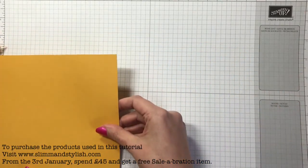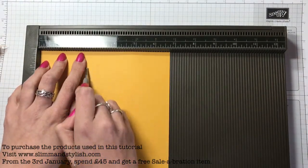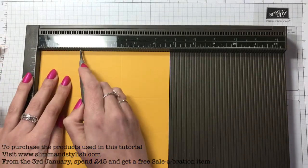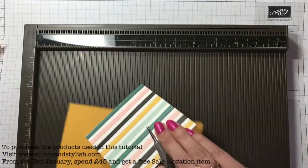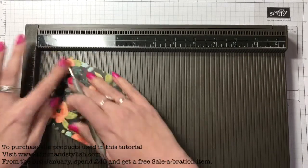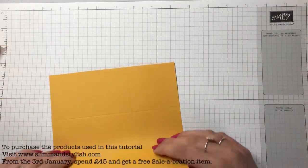You need a piece of paper. This one is six and three quarters of an inch by six and three quarters of an inch. Using your scoring tool, you want to score this at two and a half inches all the way round. They are the same size as a cream egg and those caramel eggs they now do — I did check them in the supermarket before I purchased them. So it's two and a half all the way through and I'm just going to score the lid at the same time. The lid is three and three quarters and you want to score that on the opposite side at an inch all the way around.